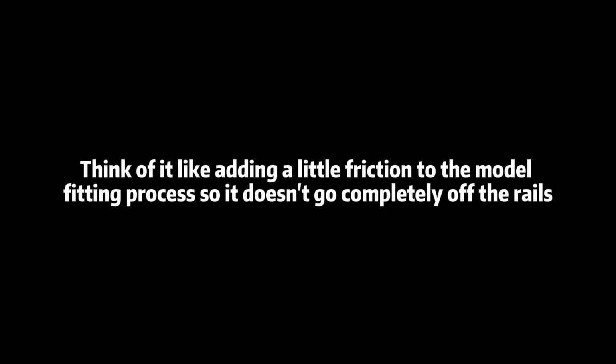Think of it like adding a little friction to the model fitting process so it doesn't go completely off the rails. So it's a balancing act, right? We want a model that fits the data well, but it also needs to be simple enough to generalize to new data. Could you give us a bit more detail on how Lasso and Ridge differ in their approaches?